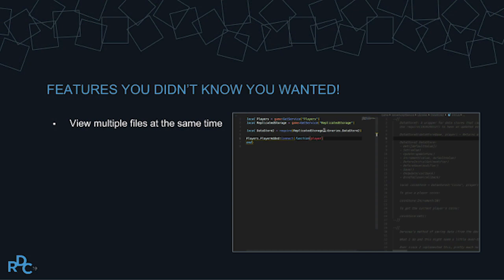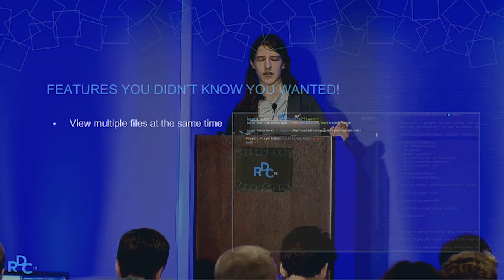You can view multiple files at the same time in external editors. Right now, Roblox Studio only lets you have one window that has all your code, and you switch between tabs. And that works, but this works to a different degree that works pretty much better. So in this example, I forget an API. I'm using modular code, and I forget exactly what my functions are. I just have it up on the side. I Control F, I find it, and I use it. I don't have to go to another tab.